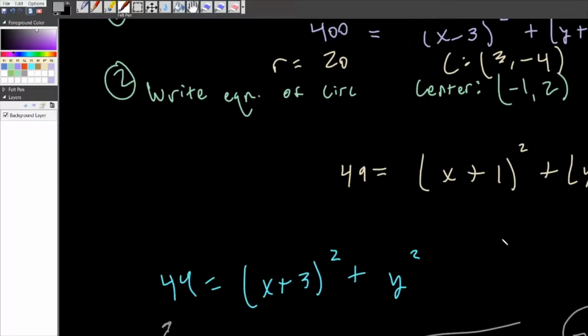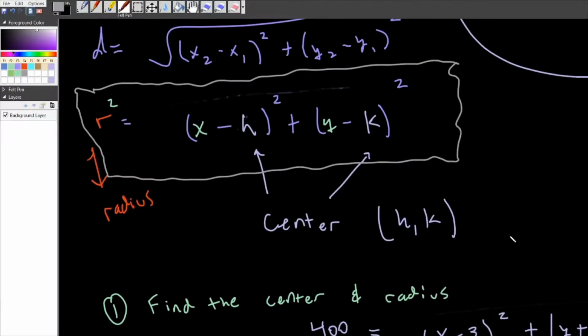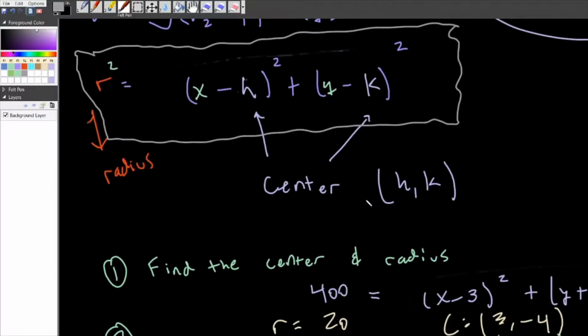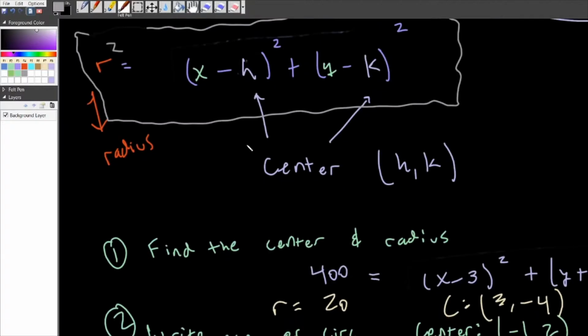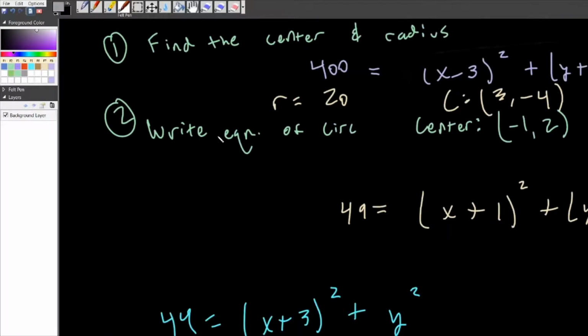Whenever you do it, do you not need the square root on the outside? Like on the second one, how you have 49 equals... Yeah, earlier I mentioned this, but maybe you didn't hear me, which is fine. No big deal. I had it written this way, which is not incorrect, but usually that's not how we express it. Instead, we would square both sides, so this square root goes away, and this becomes r squared. And that's to avoid all the business with principal roots and whatnot. Is that good? Yes, sir. Thank you. Sounds good.